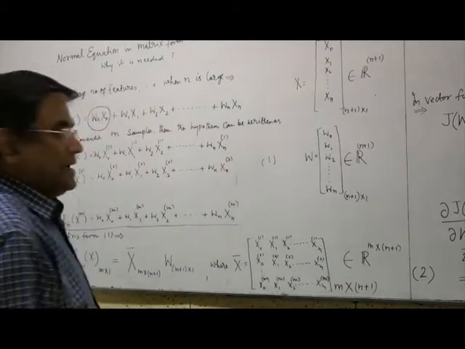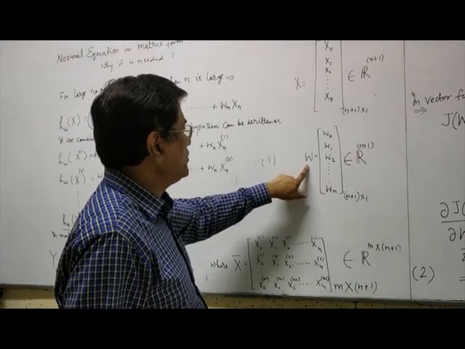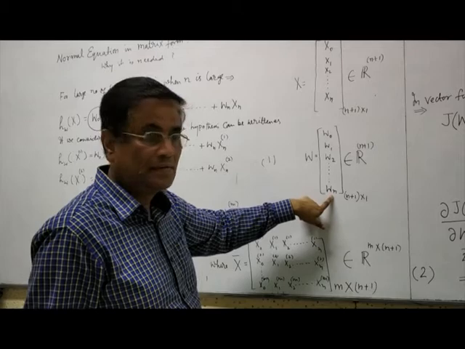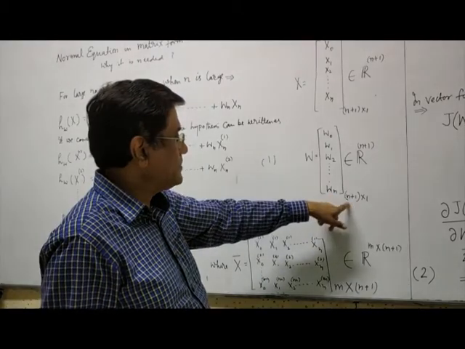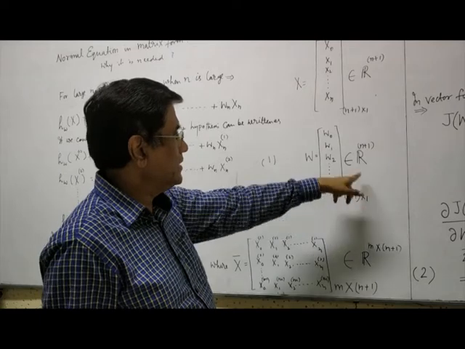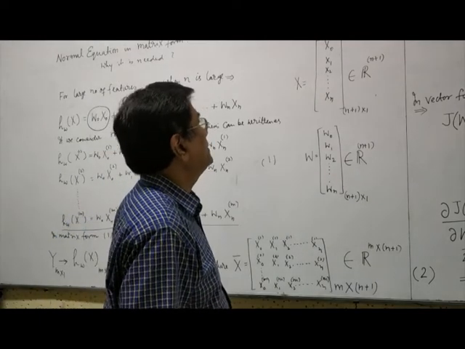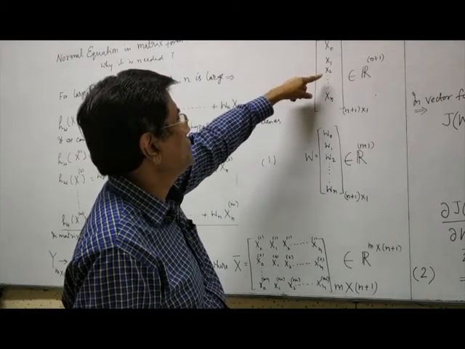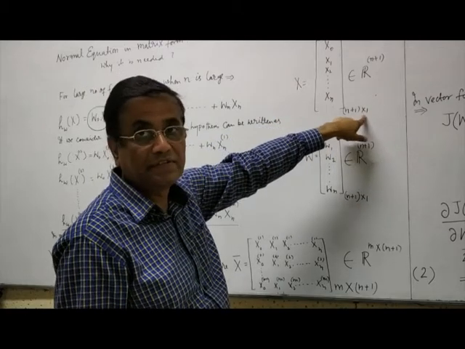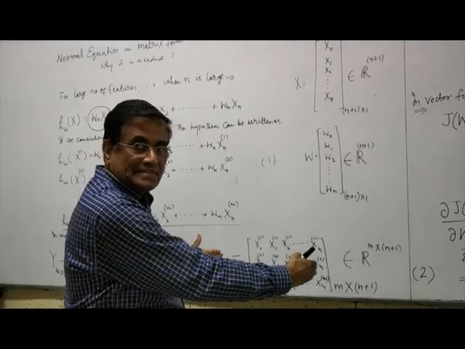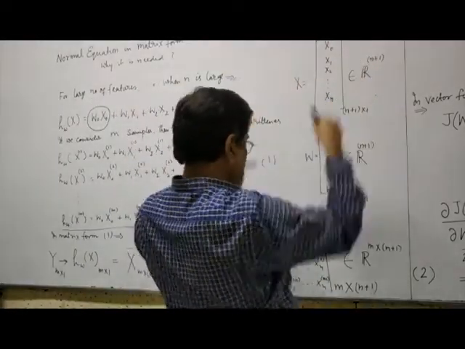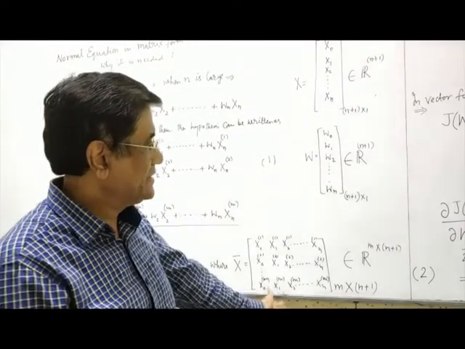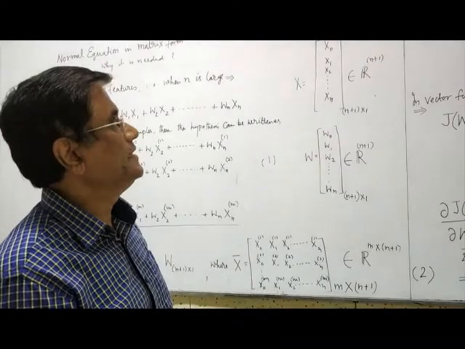And we have defined in vector form w equals w0, w1, w2 up to wn. So its dimension is n plus 1 cross 1, and it belongs to the range space n plus 1. And x also can be defined like this: x0, x1, x2 up to xn, having this dimension. So basically, the x bar matrix is the transpose of this expressed for each sample. As simple as this. Is it clear? Yeah? I believe it is clear.